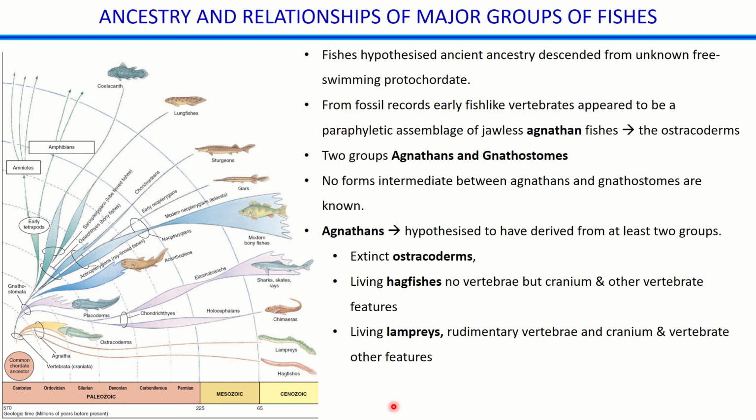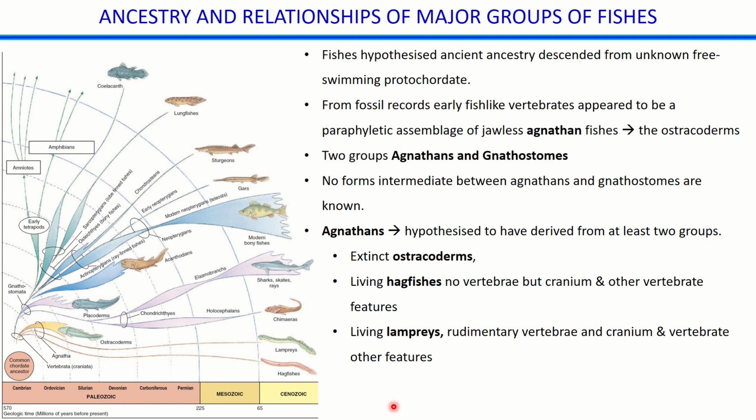Okay, but if you then go up and you say, we've got the agnatha, jawless fishes, and apart from them the jawed fishes, the gnathostomata. And the theory is that there was a vertebrata or craniata. Remember, it refers to this cranium. We spoke about that last week, this cranium that protects your brain case. That is another name for vertebrata. So there was probably a common ancestor that diversified into the jawless fishes and the jawed fishes.